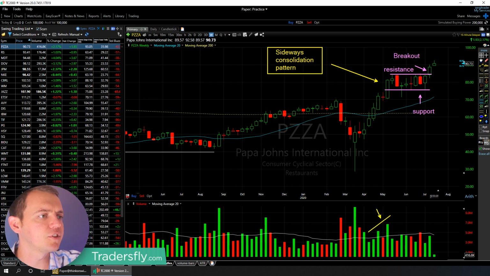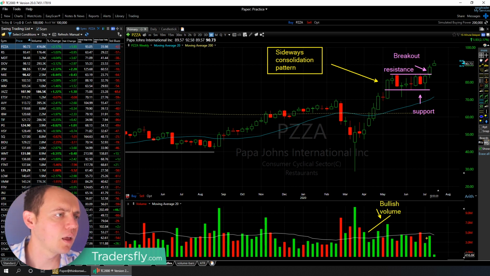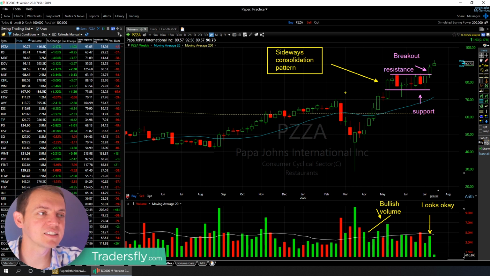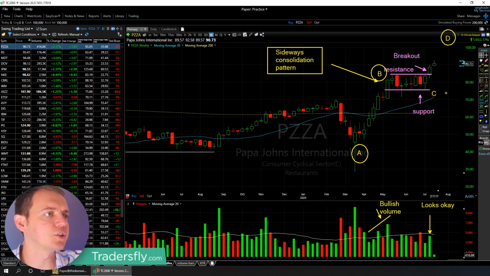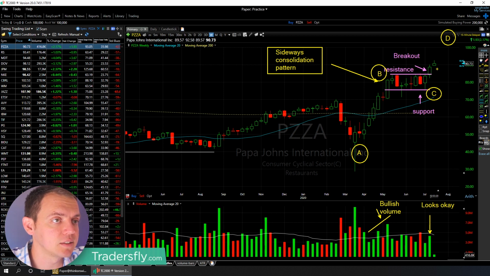You did have a few bullish volume spikes over here. This one that's coming in on the break looks okay for now, but we'll see if it's able to continue to power higher. So pizza, it's kind of a common kind of stock, you would think, but in these kinds of conditions, people like it. The other thing you might want to check out is you may have this A to possible B to C to maybe even D price movement, and there's your pattern, and that could really continue to push that stock even further if we are holding in prices and things continue in the momentum.